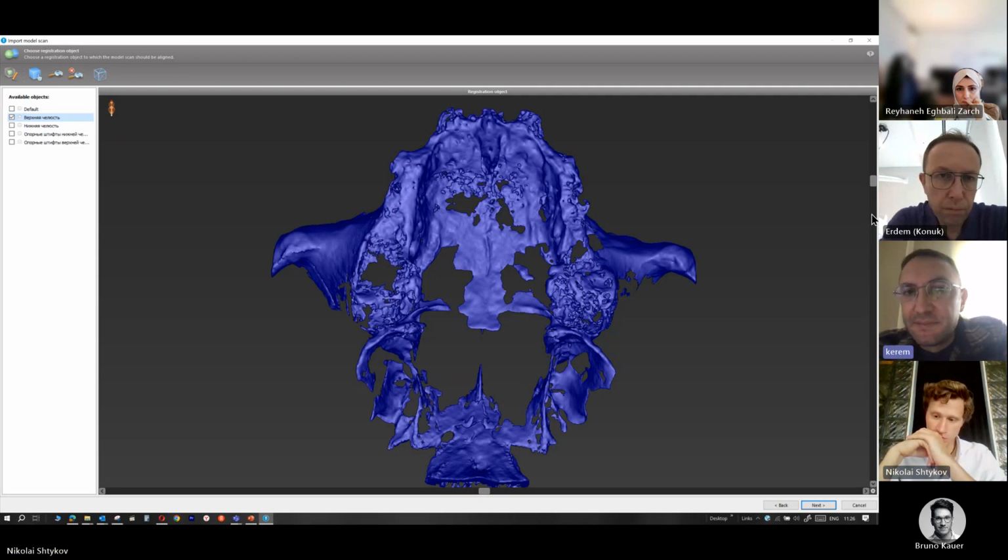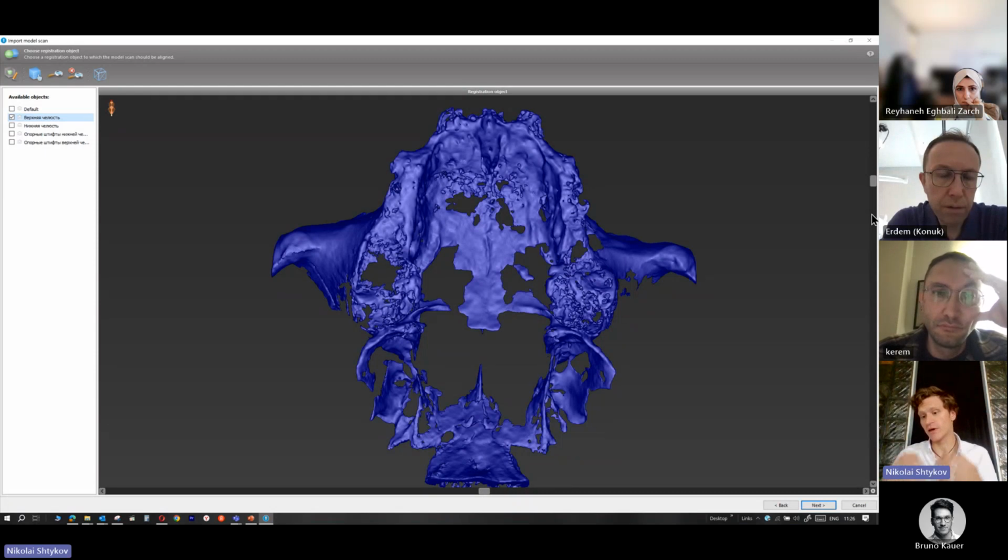How many spots do you prefer as a minimum for superimposing? The minimum is 3 spots, but I prefer 4 or more, because some spots can be lost when the patient goes to CBCT, when the prosthetics comes to the scan. That's why I prefer 4 or more, maybe 6 or 7, but it doesn't matter. The main point is that the spots are on different parts of the arch.